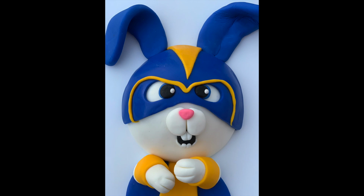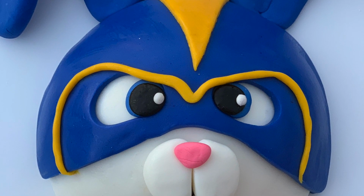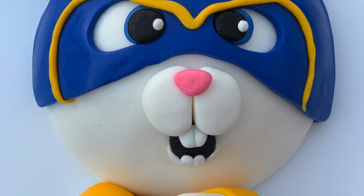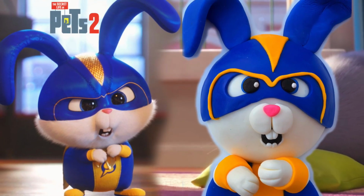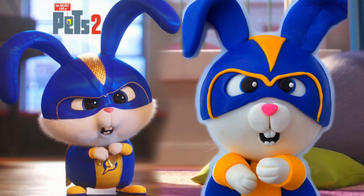Hi everybody, I want to show you how to make this adorable Secret Life of Pets 2 cake. This is Snowball, and if you love the movie and you love Kevin Hart, you're going to love this cake, and I'm going to show you how to make it.